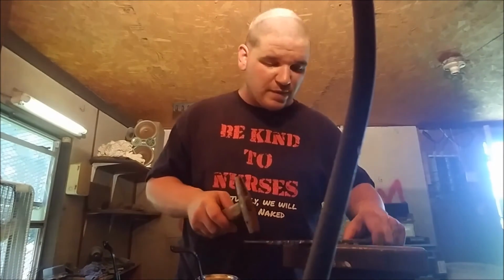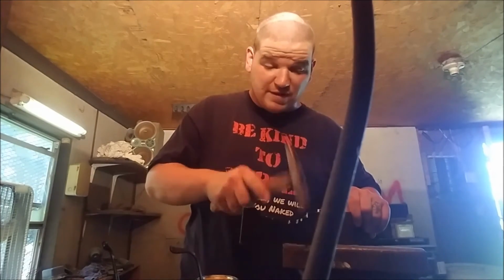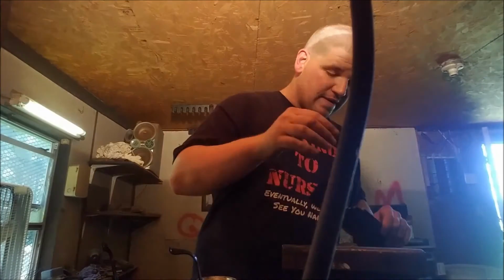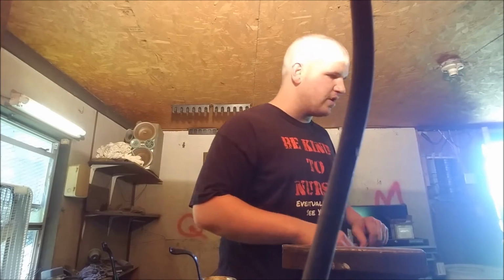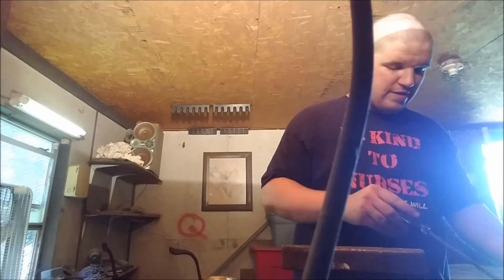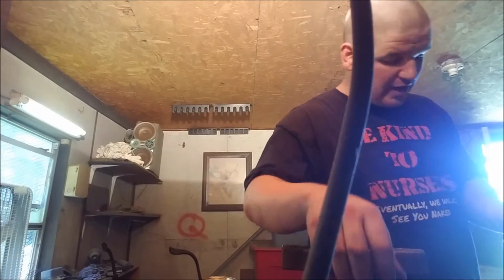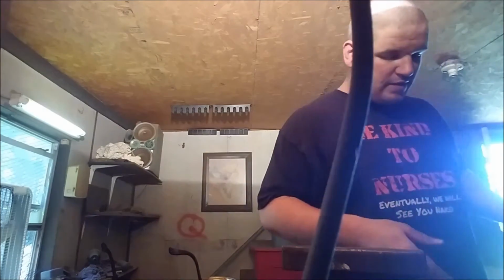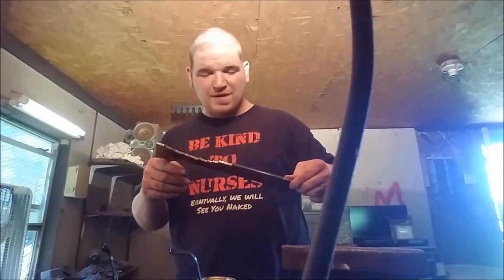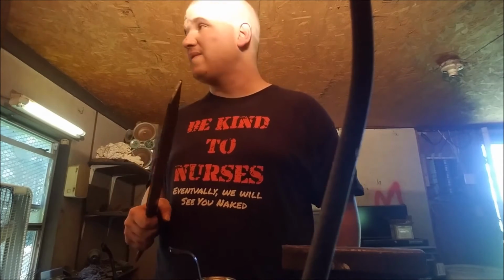You might wonder why I'm not using one of my bigger hammers, and it's just because this is perfectly fine and perfectly suited for what I'm trying to do. It'll do this job nicely without me worrying about destroying my project here by inducing cracks or anything like that. This little rivet hammer is actually perfect for it. So there we go. Use a screwdriver to help it along. You can see the backside's really rusty, but it's not a big deal. It's going to be a hefty knife, but it should be a very high functioning blade.